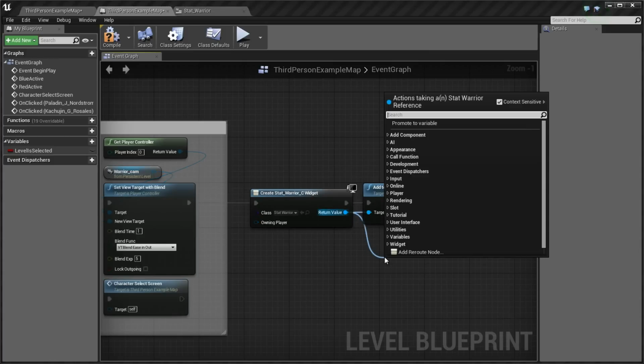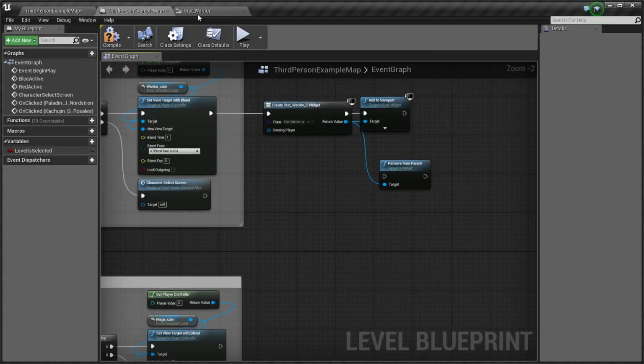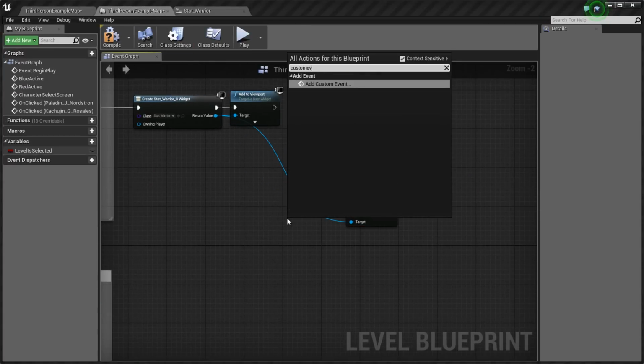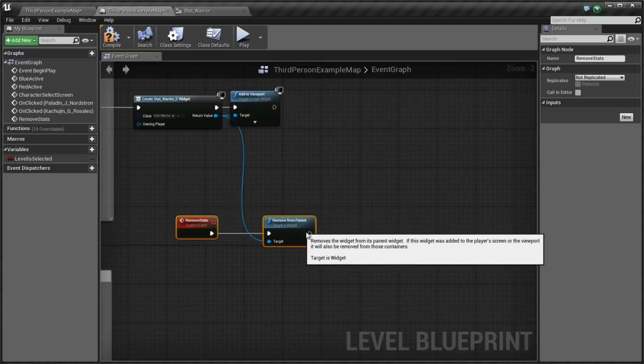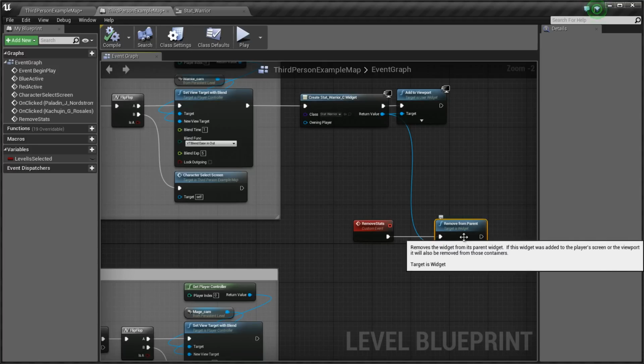And I'm also going to drag this and say remove from parent. This one, this remove from parent, I'll make a custom event, and I'll say remove stats. Okay, so we're going to have this. We'll be needing this after for the mage too, so we'll just link her widget remove from parent to this too.